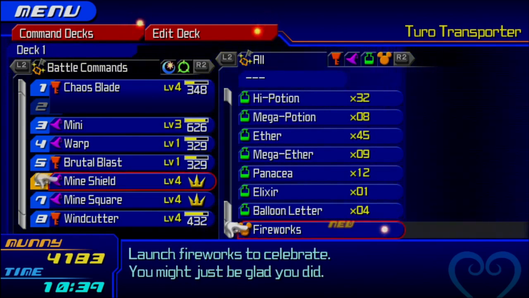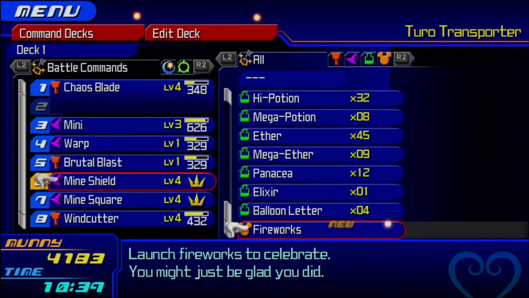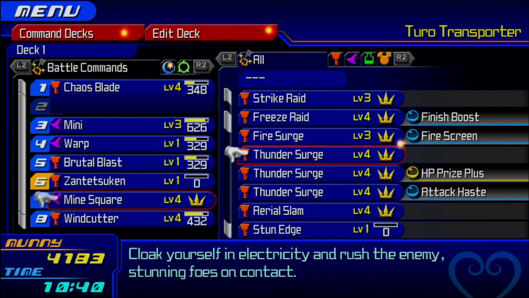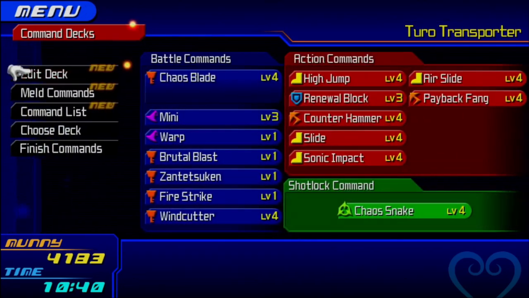Very vague. What fireworks basically do is that after you kill an enemy, if you use the fireworks, you'll basically gain experience equal to the amount of experience you gained from the last enemy that you defeated. It can be useful for level grinding, but it's not great. So, there. Let's start leveling up Zantisuken. And what else? Keep leveling up that Fire Strike.